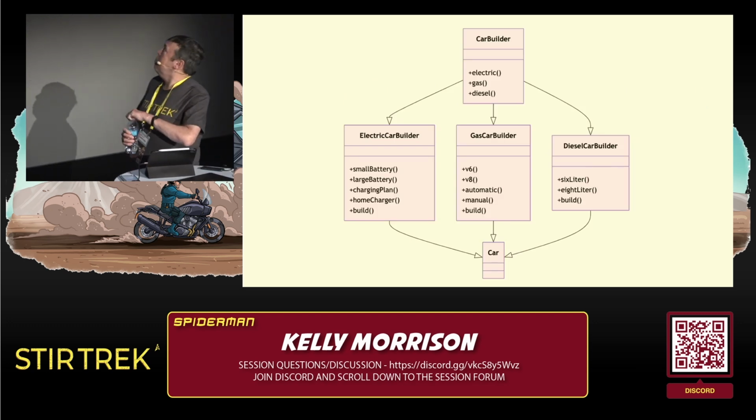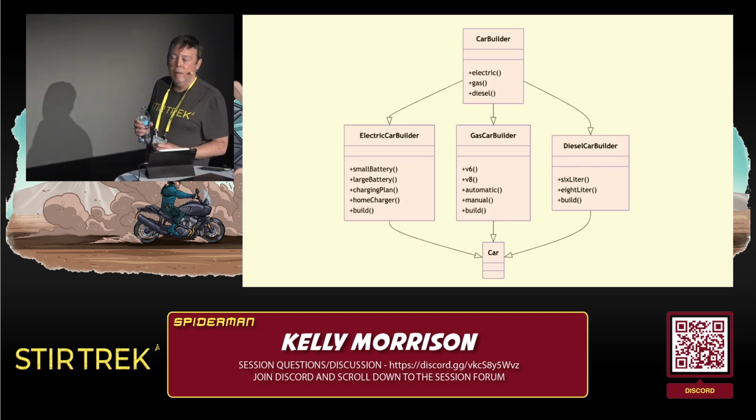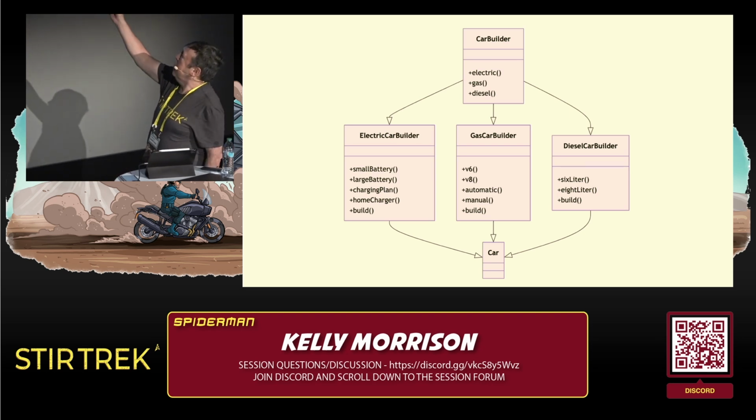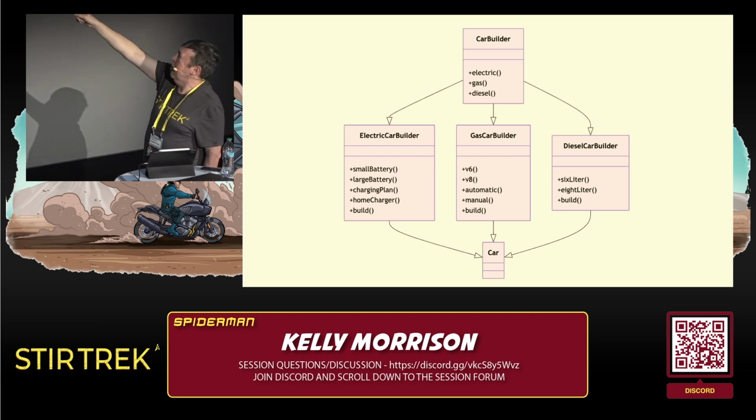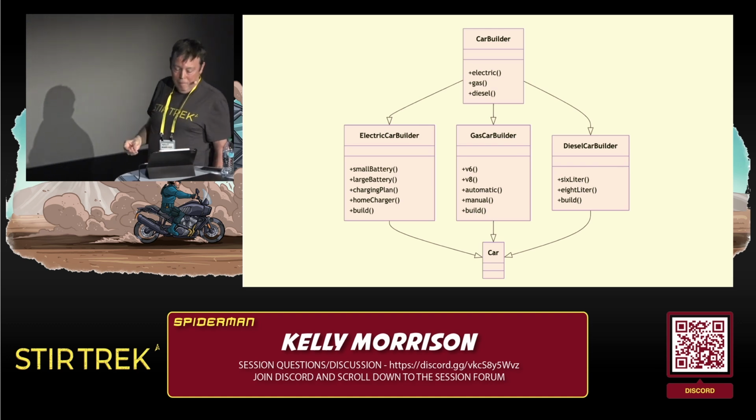Here's one for cars. And again, we might have a big God class for building cars. What we can do is break it down into several different classes. You might want to build an electric car, gas car, or diesel car. So at the top level, the builder only has 3 methods: electric, gas, and diesel. If you pick electric, we switch over to an electric car builder. Same thing for gas, same thing for diesel. And then the build method will actually build you a car. So again, we limited it at each stage so that you only see options that are applicable for the setting you've created.